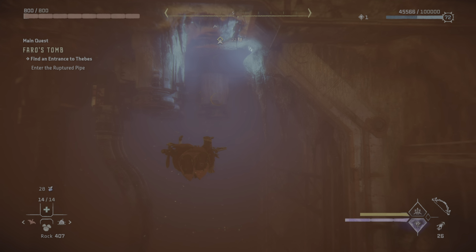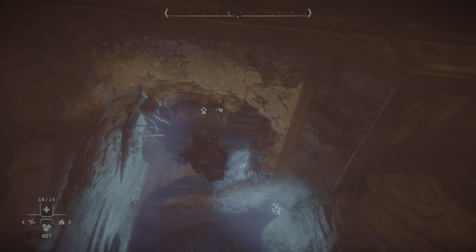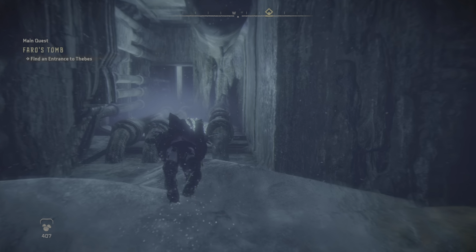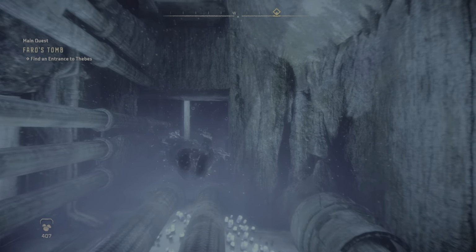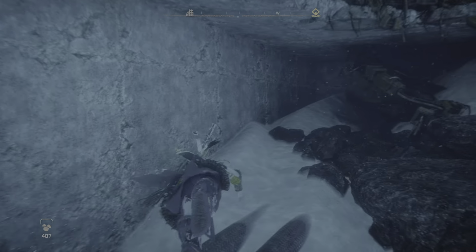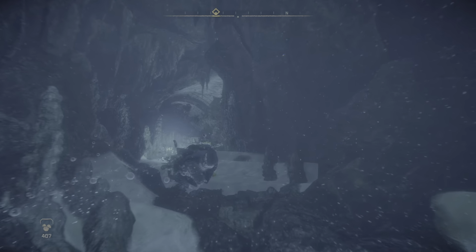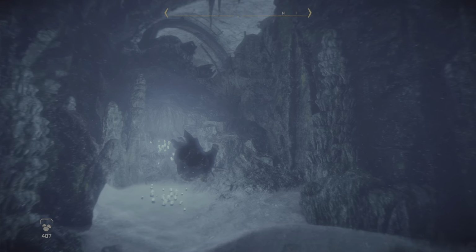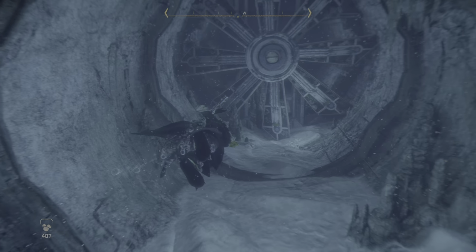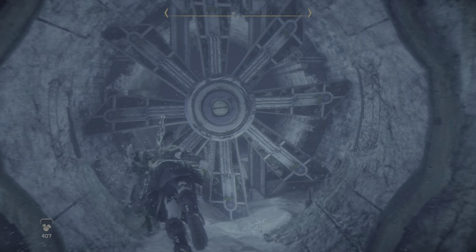There's a rupture up there. Maybe a way in. So we go up here. Yeah, this could get me inside. And then along here. I think we have to turn off some fans as well, if I remember correctly. Okay, looks like this tunnel leads deeper into the structure. So we can swim through here.